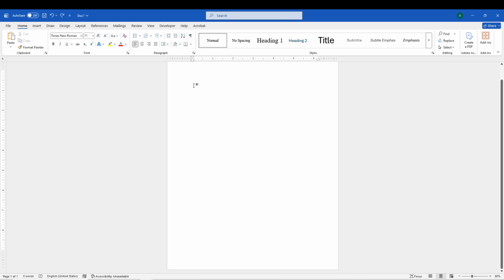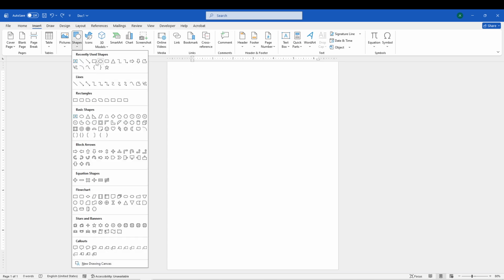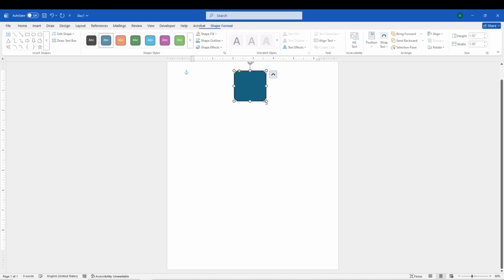Start by opening your document and going to the Insert tab. Click Shapes to open the gallery. You'll see basic boxes like rectangles and rounded rectangles, decision diamonds, and several types of connectors. For the top of the flowchart, pick a rectangle and draw it near the top of the page. This will be the head of your chart.